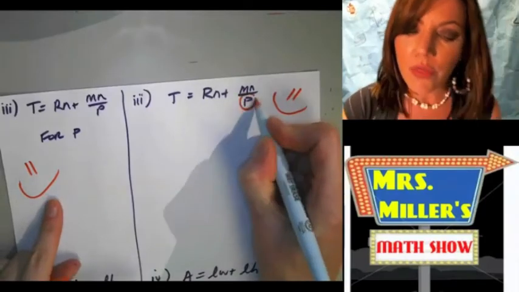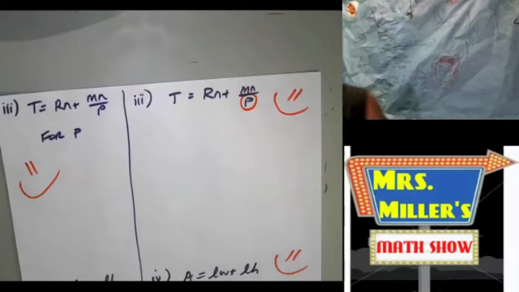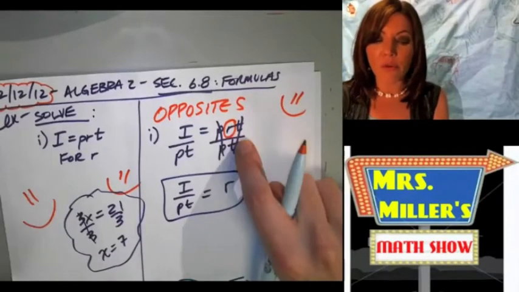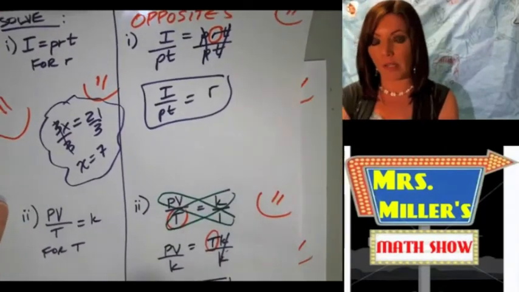That is what we are solving for in this. Now, I just want to point out really quickly that in all of these problems that we've done so far, we have only had one of the variable that we're solving for to start out with. Keep that in your mind, okay? So it's gonna change in a little bit.